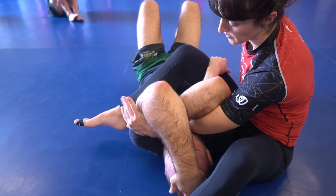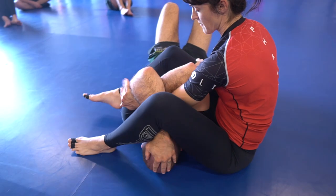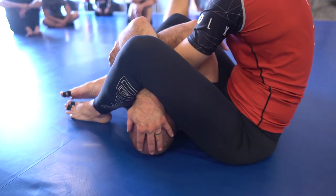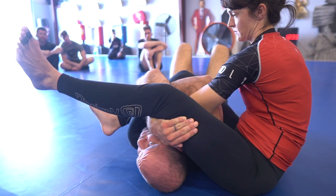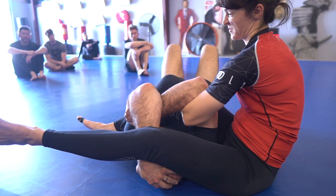My elbows are going up over my head, right? And because I have my hand turned this way, she doesn't really have a connection. Keep your weight on me with your leg right there. She doesn't really have the connection, whereas right here, do it again, I feel like I'm having to push her off of me. But right here, I just frame her off of me. It doesn't cost me anything.